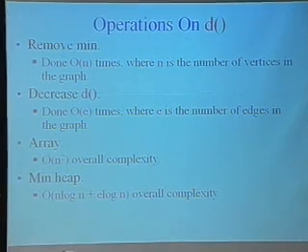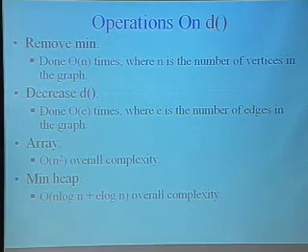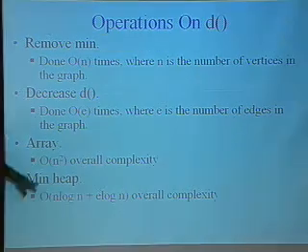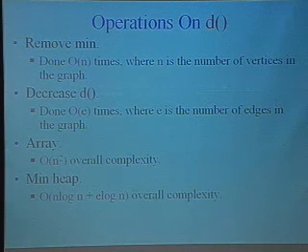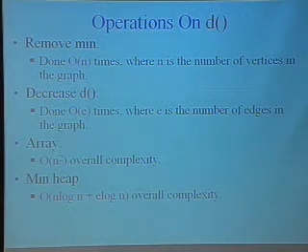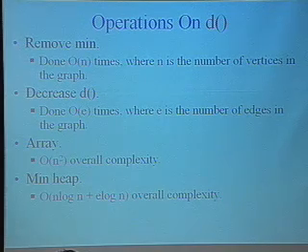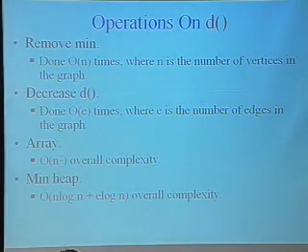If the number of edges is small, so if you have a sparse graph, e being of the order of n, then this works out to n log n, and you're doing better than the array. But if the graph is dense, it's got of the order of n square edges, it works out to n square log n, so that's worse than the array. So depending upon whether you have a sparse graph or a dense graph, a min heap may give you better or worse performance.